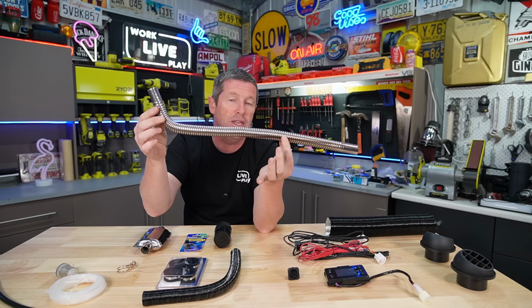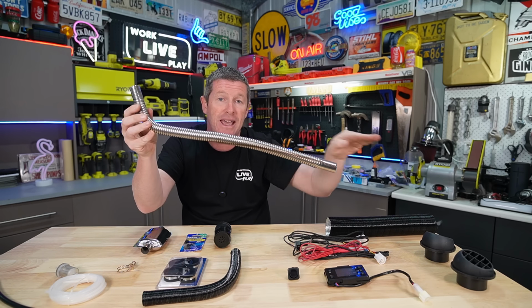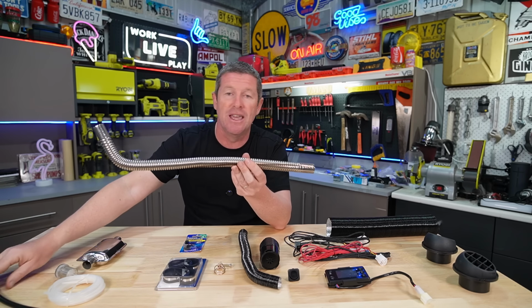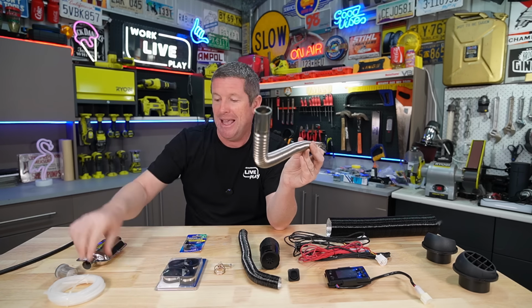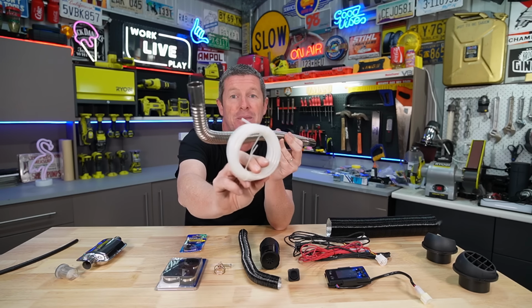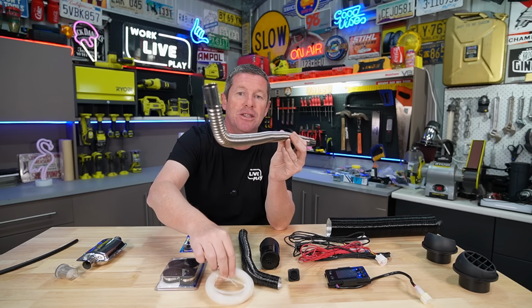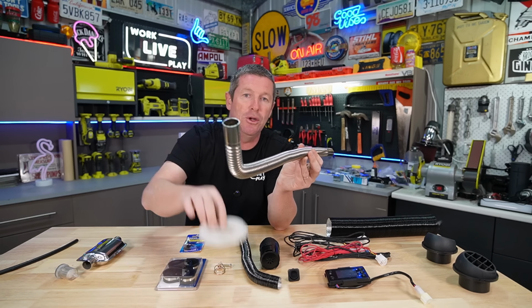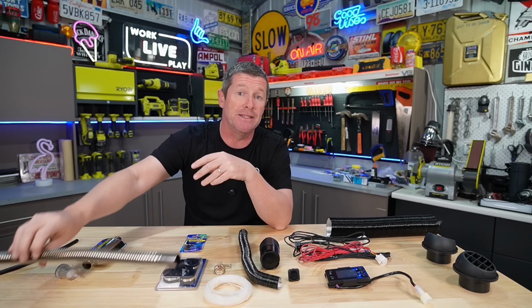So just make sure that you've got your run going downhill to your muffler. Now obviously, while I'm talking about the exhaust, and we'll get into that when we're plumbing it all in, you don't want your fuel hose sitting right next to the exhaust. So you want to keep them separate as much as you can when they go into the unit, because the heat from this exhaust will melt your fuel hose, and that also applies to the wiring.